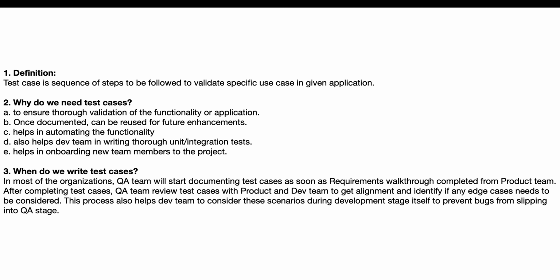What will happen in real time is, if we don't document all the different scenarios or edge cases or corner scenarios that we think of during requirement review, it is a general tendency that we might forget some of the scenarios and then we might not be able to cover those during testing. So it's always better we document these test cases in detail, so that when you are actually executing, we do not have to think about these scenarios, because these are well documented. We can simply go through those and then execute whether they are working or not in the implemented application.